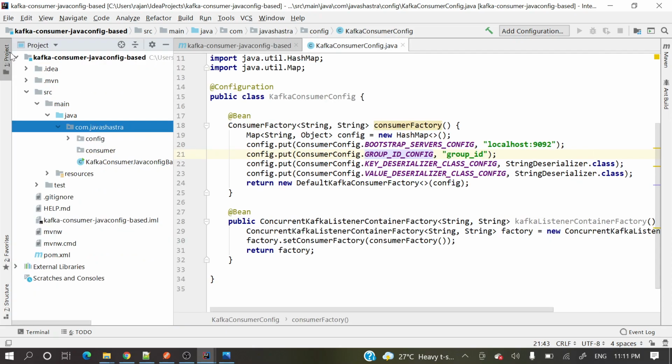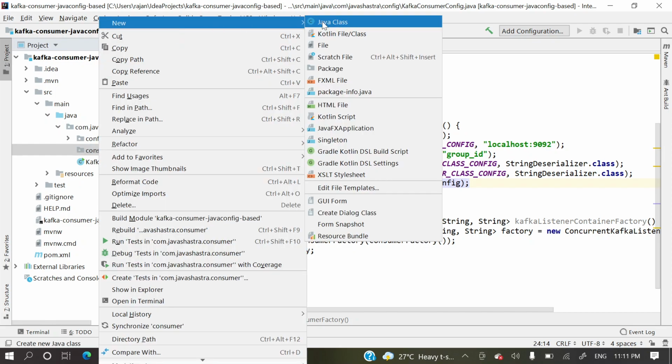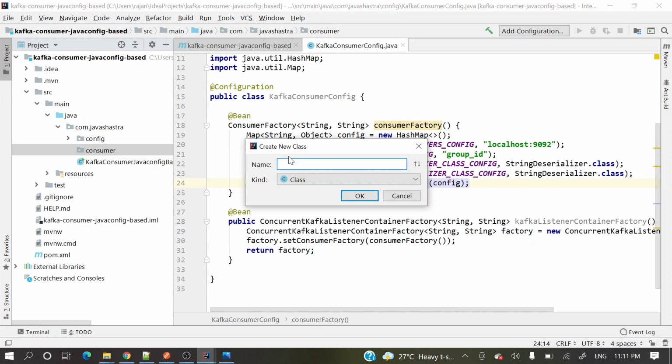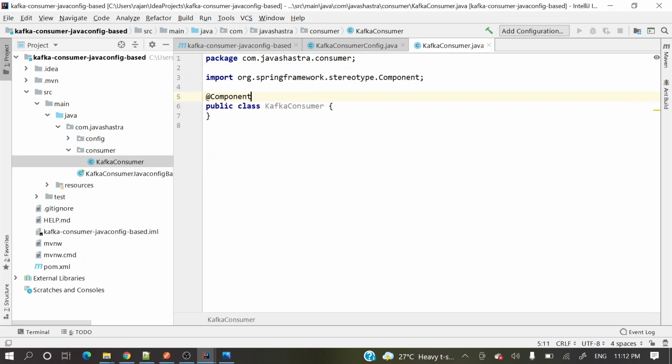So now let's write that consumer, right? The consumer is simple, nothing, a Java class, KafkaConsumer we will write, and here we'll annotate with anything you want, @Service or @Component. Let's take @Component, @Service also if you want you can take.